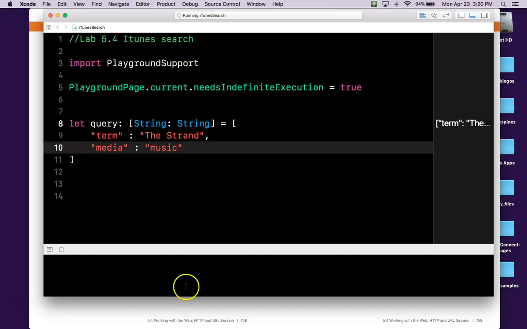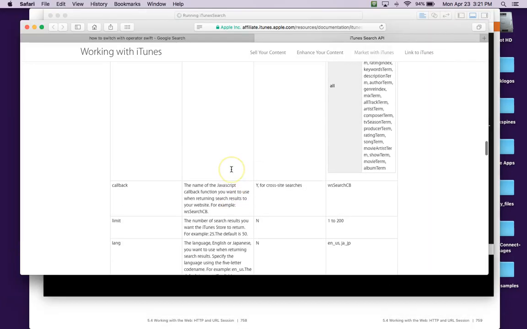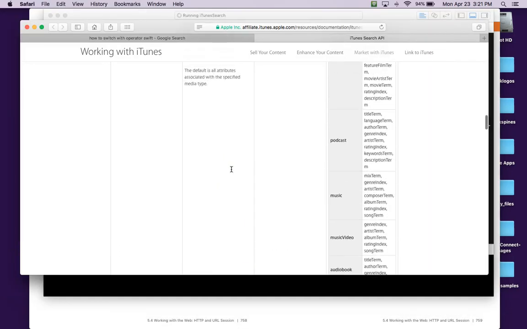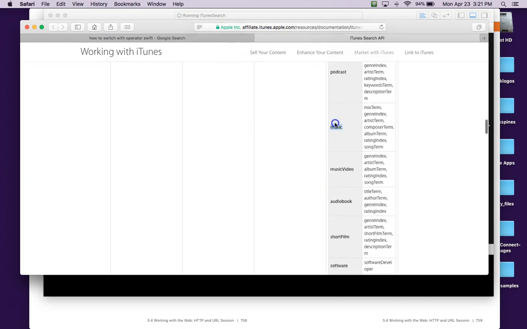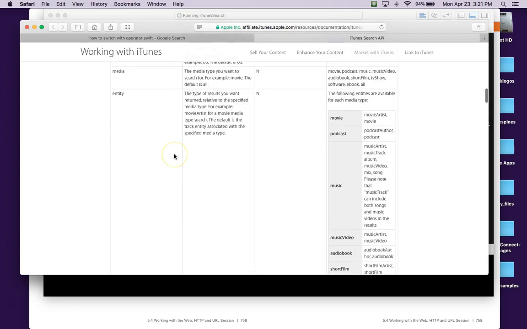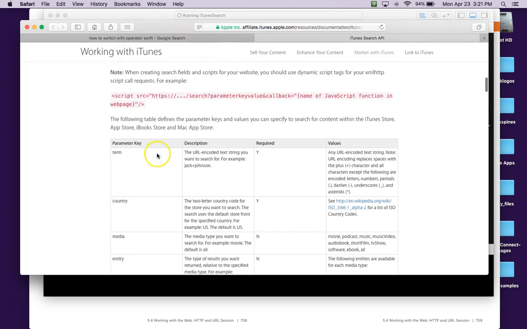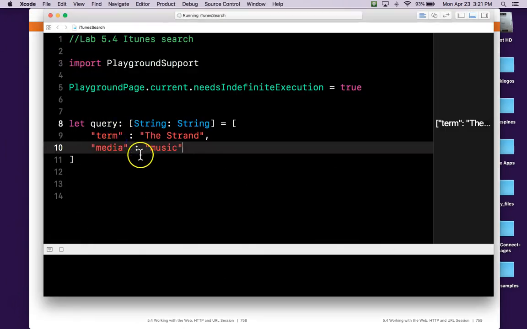Let me double check their documentation to see if that's what I should be searching for. Movie, podcast, music. Yeah, music is the attribute, and term. Okay, and term. I don't know. Let's just start with that for now.